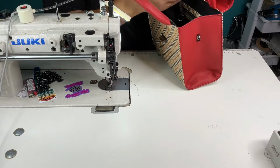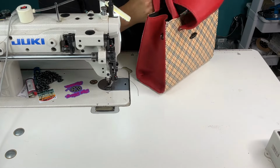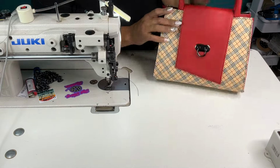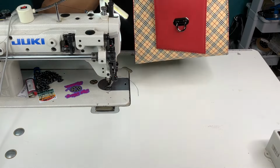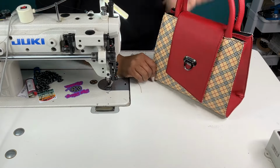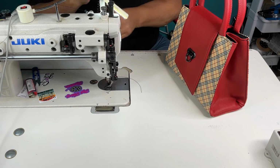Okay, so let's just put the strap on. And you don't even need a strap if you just, oh, you want to be chic and carry it on your arm. You know, you could dress this up, you could dress it down, some jeans, and still you're going to look so chic and fly.